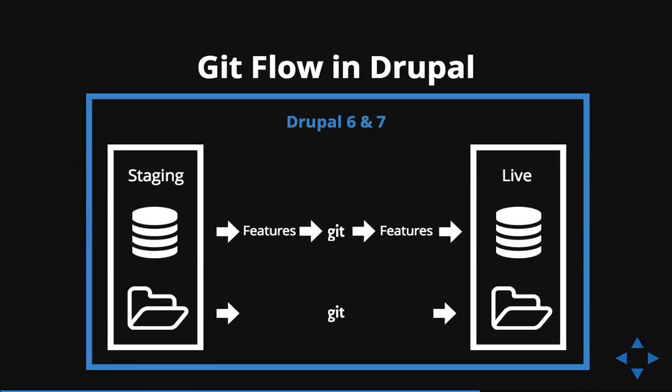So that were merge conflicts. The Git flow in Drupal is basically now, the database, we can't really version control. Why? Some databases are really huge, some databases are really complex. You shouldn't be backing up a database to put in Git every time you do something. The way we work is we have a file directory, and that's perfect for Git, but a database isn't really ideal for Git. You can't just keep all the changes in the database because the content changes all the time. So when you have to put something back, it's not very practical because the content changes. That's also a change in Git. It's just absurd to put databases into Git.